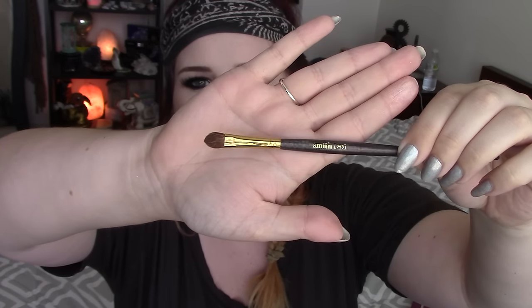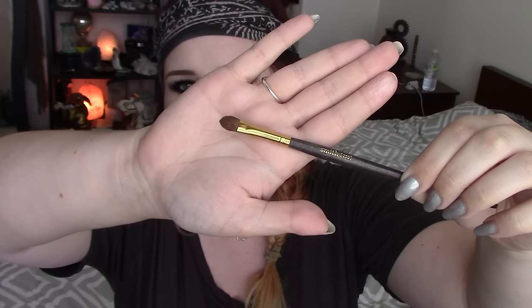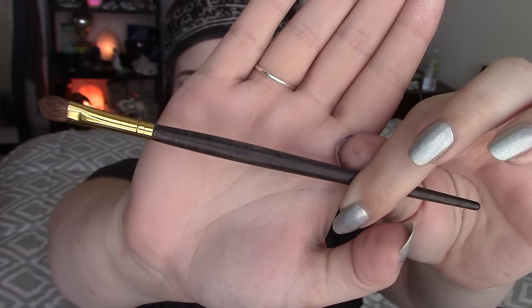Sir Blakington, my boyfriend, got me a brush from Smith Cosmetics for my birthday because I texted him and said if he didn't have anything in mind, I really wanted this brush and they're doing free shipping from Canada right now. He ended up getting it for me — it's the No. 253, I believe, small eyeshadow brush. It's got a really cool pointed arrowhead-shaped tip. I love love love this brush for packing on color onto the lid — it's the perfect size for my eyelids. It also has a really cool barrel that looks almost wooden.